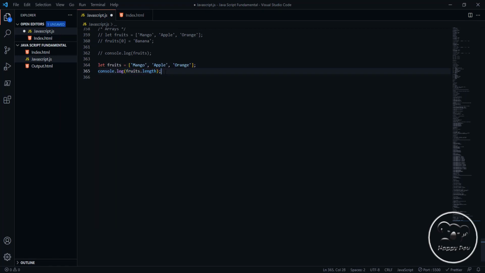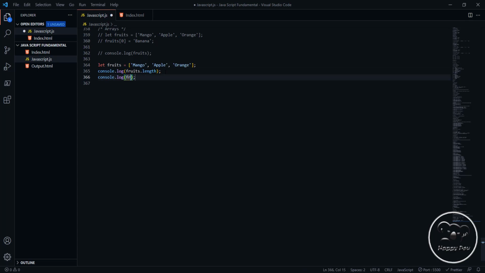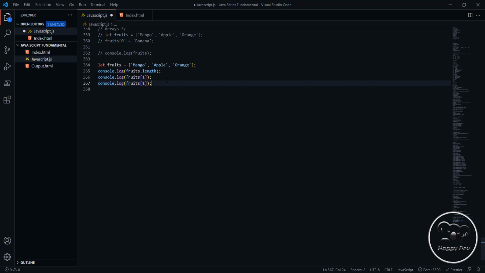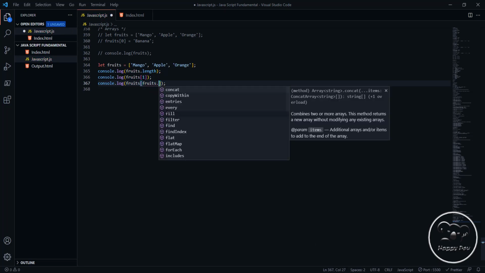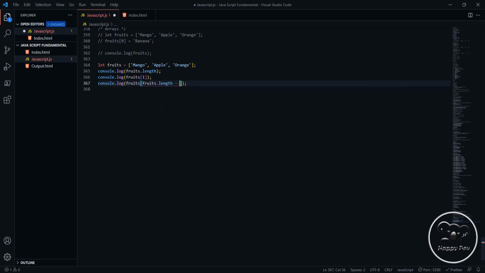Okay. We can also log out the name field. console.log fruits index of 1. So this is index of 0, this is index of 1. We hit save. So I get the apple. And copy down, inside of the fruits.length minus 1.